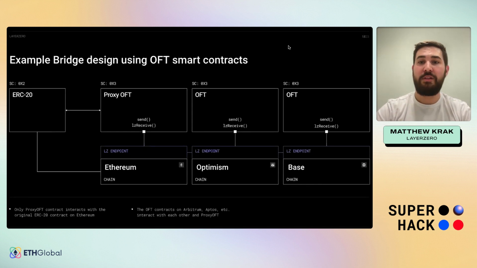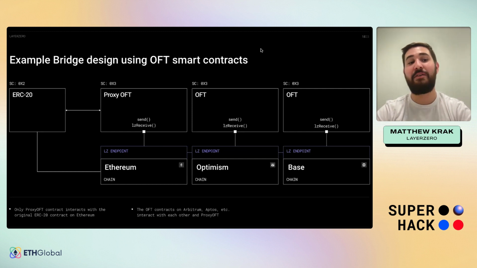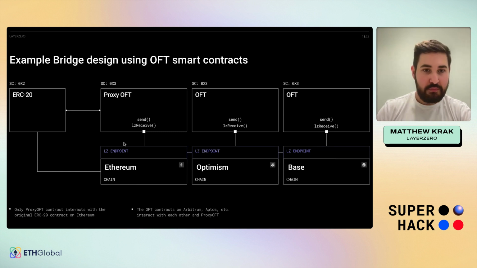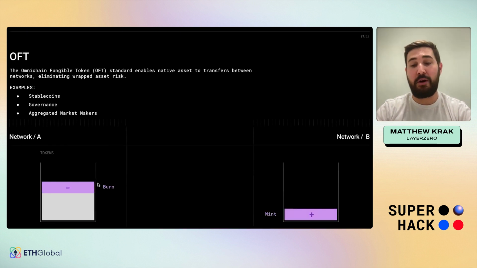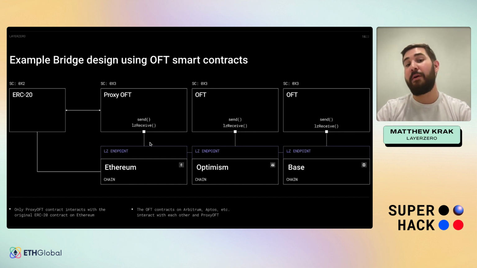An example really quickly of how this might work in practice, right? Let's say we have an ERC20 we've deployed on Ethereum already. You could deploy a second contract called Proxy OFT, which is inheriting our LayerZero library that we have already. This contract would communicate with our endpoint on Ethereum and enable you to use the same process I outlined before, this burn and mint functionality, to then burn or store a transaction from your ERC20 on that source chain, and then mint a new token on Optimism or on Base, wherever you'd like it to exist, that has unified liquidity because your smart contracts are connected together.